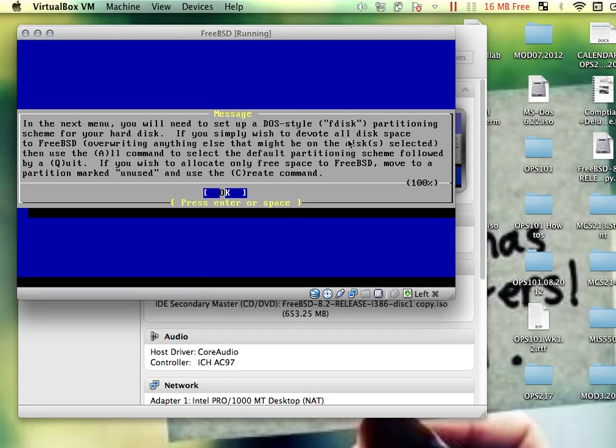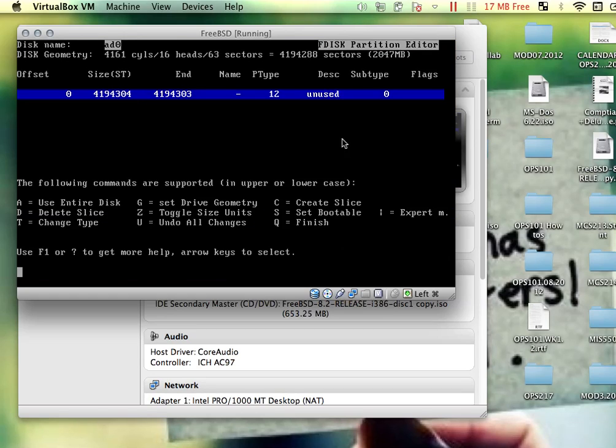Okay. Now, you guys remember the installations that we did earlier? Not Office. I mean the first MS-DOS 3.11, 95. We needed to do FDisk. This is very similar to it. What we're going to do is let the computer know how much of the physical memory we're going to allow it to use. And we're going to use the entire disk. So we just press the letter A. Press the letter A, it'll allot the entire physical disk. To get out of there, letter Q to finish.